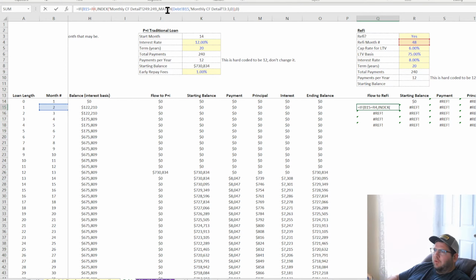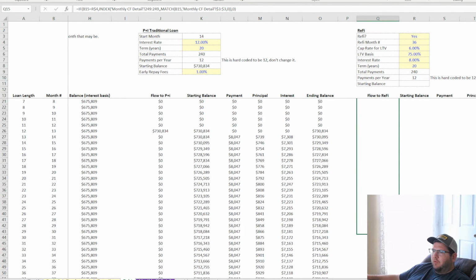Alright, R4 is locked. Monthly cash flow is fine. Debt, we don't want that. And that's locked. So let's put this to 136 just so it's not so far down. I just want to be able to see it real quick.